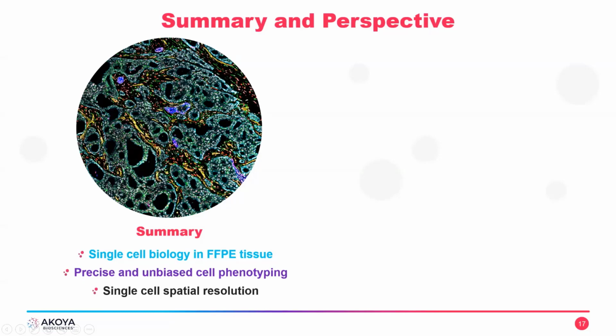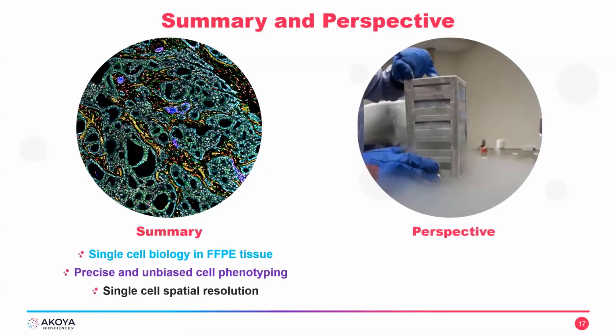We started with a tissue, and that tissue still is present. We have the information about every cell and where it is. Now, I didn't show you any of the algorithms that we have to analyze spatial interactions. That's a topic for another discussion. But what I've shown you is that single cell biology is possible to do in situ in FFPE tissues. And that is really important, because if you take this into perspective, there are about 120 nationally recognized biobanks worldwide. Some of these biobanks have incredibly rich repositories of individual tissues.